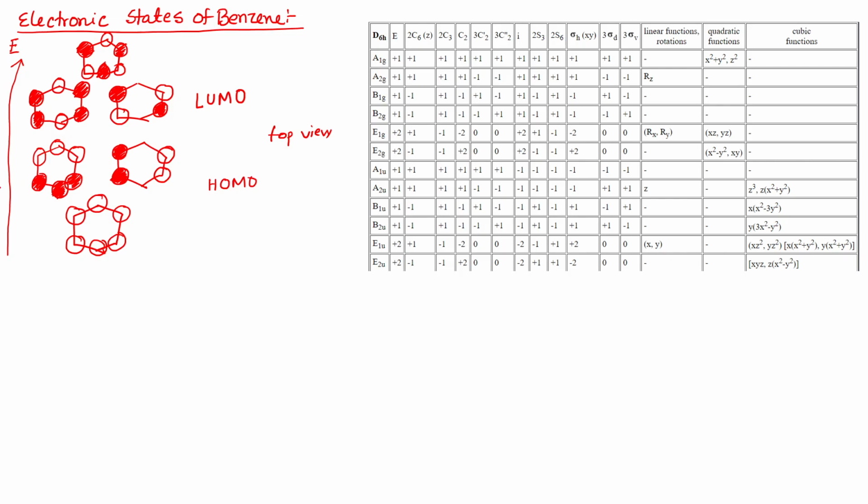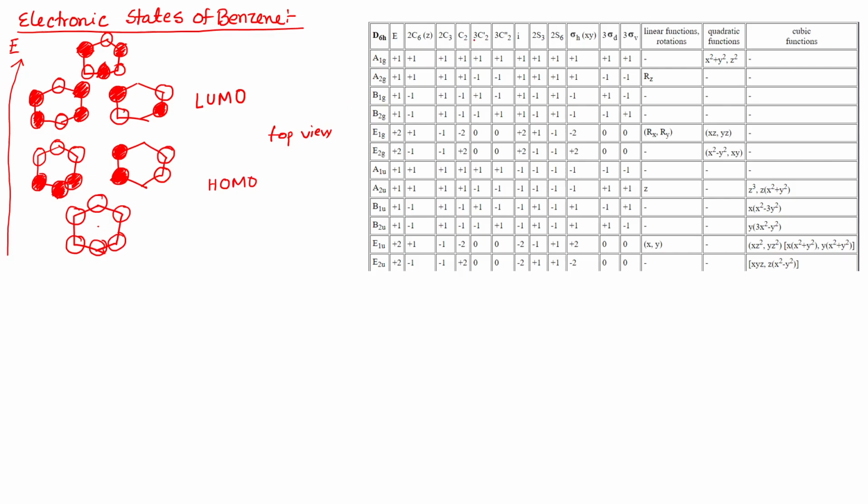So if you see a symmetry element for this particular orbital, you will see it belongs to, obviously for E it will be plus one. If you go for a C6, it will not change in the positive sign, so plus one. Then for C3, the same plus one, it will be symmetric for C2. Now this C2 is also along the Z axis, so that is also not going to change it.